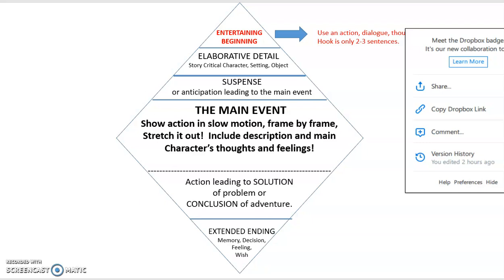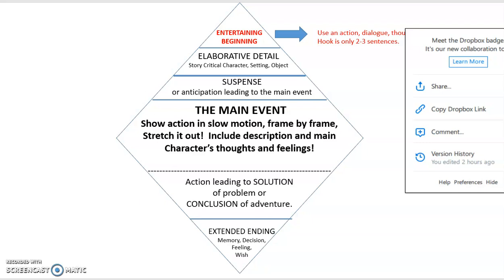Now, the way I'm going to do this paper, I will go through and we'll talk about the different ways that you can start a paper with an entertaining beginning. And then we'll go through all those steps, we'll look at them, and then what you will do is you will write your entertaining beginning to your Humphrey paper. And then I'll move on to the next step. We'll go through it, and then you'll write yours. So by the time we're done with all of this, you'll have a completed paper at the end.